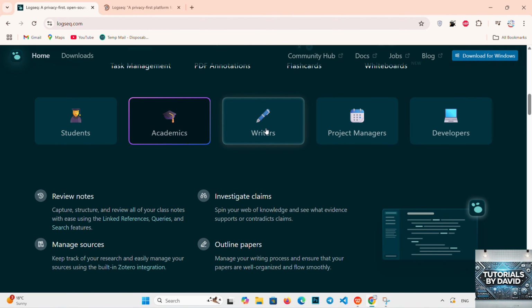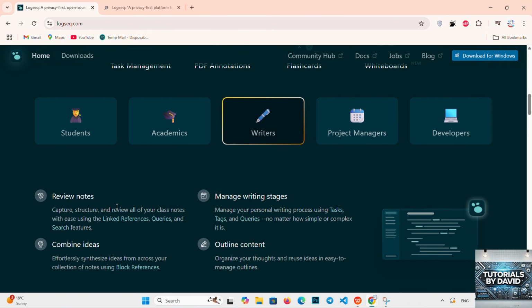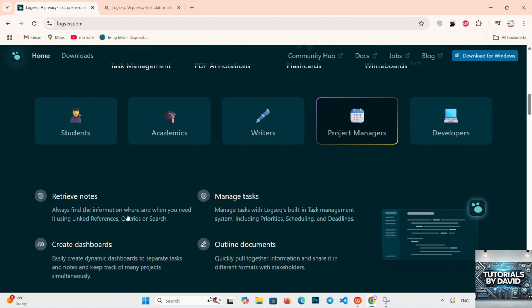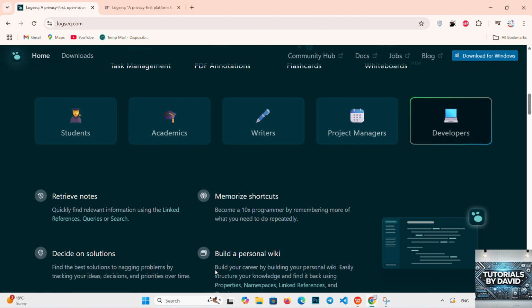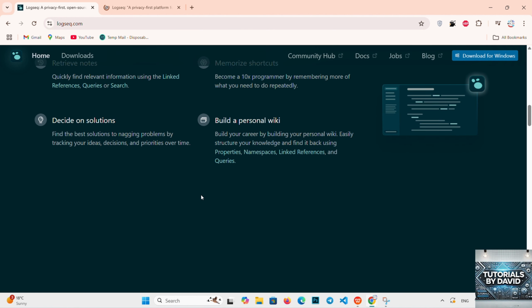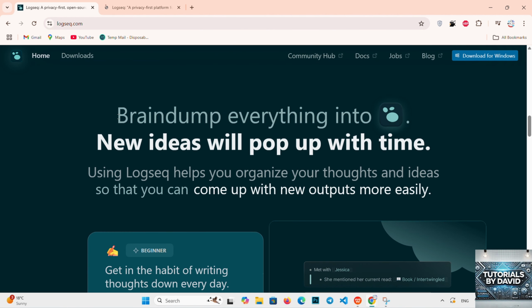Just keep in mind that it stores your data locally in your browser's cache, so it's a good idea not to rely on it for important work. Also, this is a pre-alpha release, which means features can change at any time, and there's a possibility of bugs or data loss.